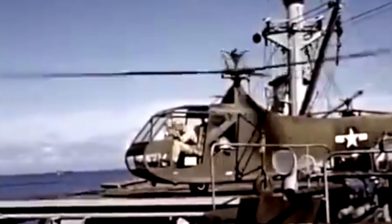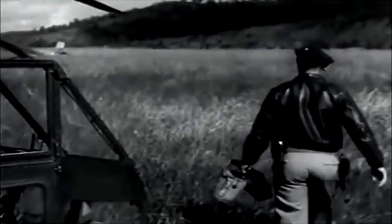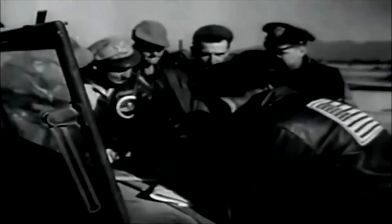The Sikorsky R-4 saw combat in the Pacific Theater during the last years of World War II. In 1944, several aircraft were sent to Burma as part of the Commando Air Unit. In 1943, US Air Force Lieutenant Colonel John Allison went to Wright Field in Dayton, Ohio, to see the helicopter in action. He was convinced by the machine and concluded that it could help with the Japanese in Burma. Chief Henry Hap Arnold enlisted Colonel Allison and his friend Phil Cochran in a top-secret project to build the first US group of air commandos. Chief Arnold described the Commando's role as: 'pilots who would insert, supply, protect, and extract ground forces in the Burmese jungle deep behind enemy lines.' Both soldiers were attracted to the idea of this new force. However, the problem was convincing the Army and the Air Corps to use the prototypes before the war ended.